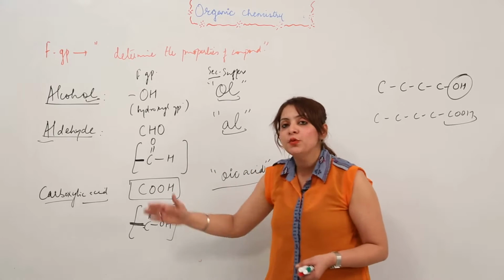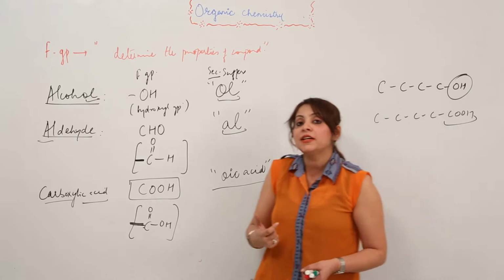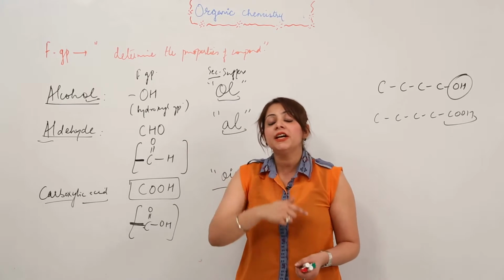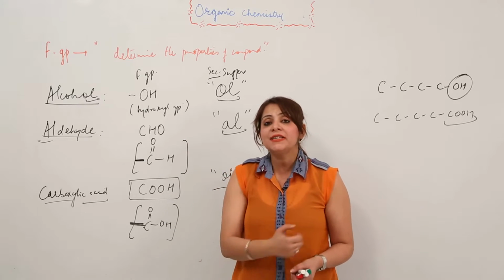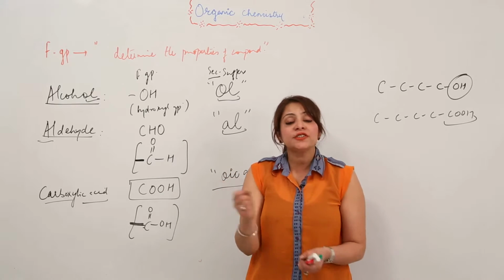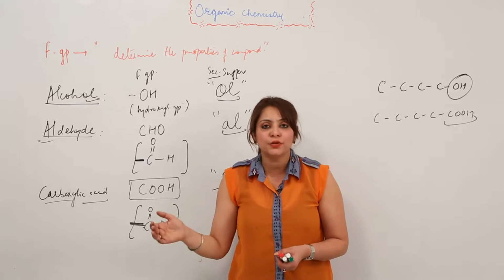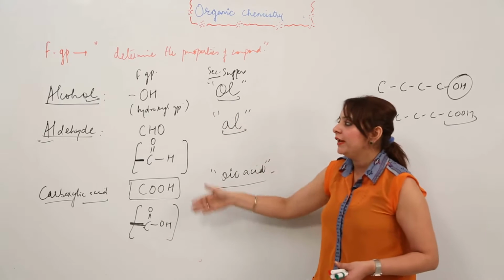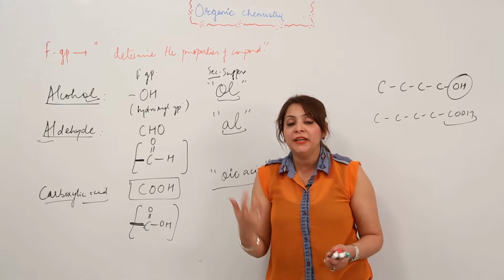So at this moment, concentrate on these groups that you should be familiar with. If I say it is an alcohol group, it should strike your mind that yes, the chain has the OH group. If I say the carboxylic acid group, it should strike you that yes, ma'am is talking about the carboxylic acid, that is the COOH group, right? So these are the three important functional groups, but they are not limited to the three. We have many more, right?